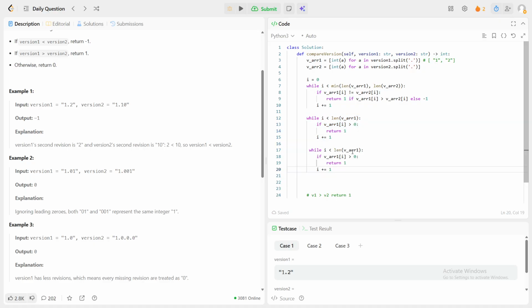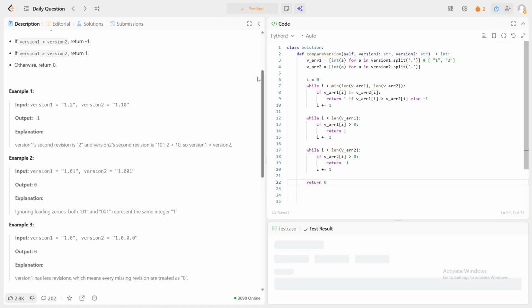And let's just repeat it for the other version. Let's be negative. We don't need to worry about resetting I for either, because if it's not this case, it will 100% be this case because of how we're trying to get the minimum here. And since it went through all of that, if it passes through everything, hold on 1 second, there you go. It should be returning 0. Let's test that. Nice. Okay, that works.